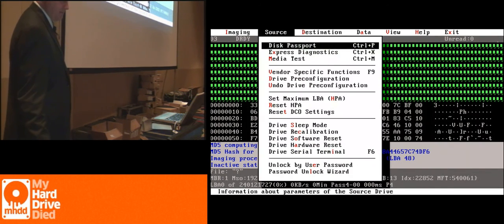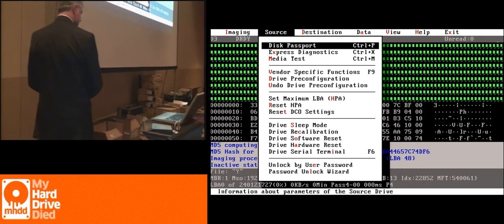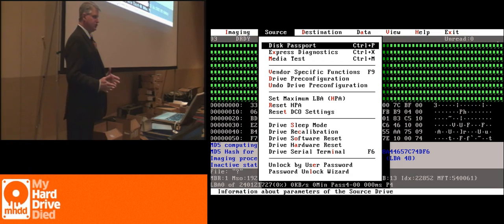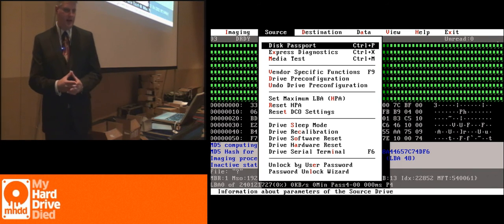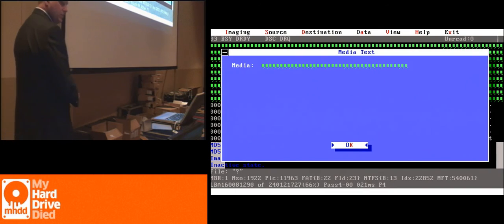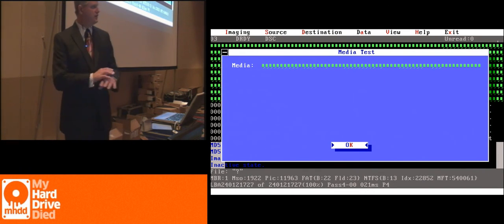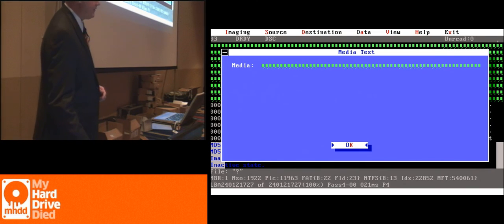One of the other things is you can actually test. Now this one's going to take a minute to run, and I'm going to show you. This tool also handles all the heads individually, so you can specify whether or not you want to turn a head on or off. And what happens here is there's a media test. When it runs, it tests whether I can read and write to the drive, but this is just consecutive sectors. This is not individual heads.